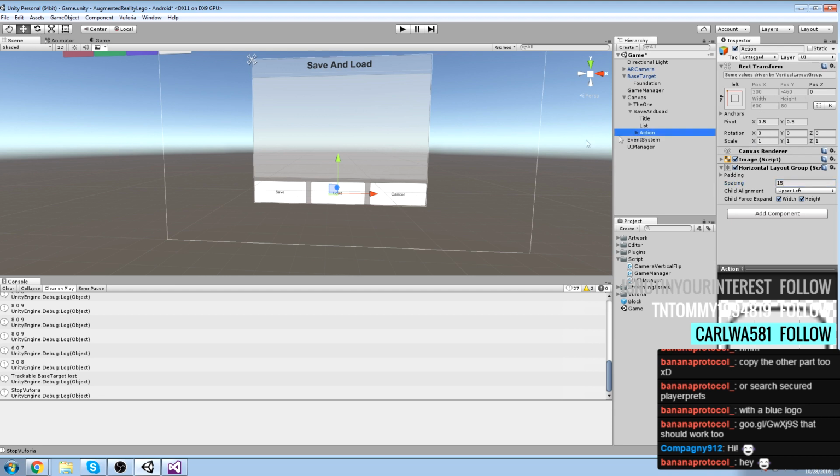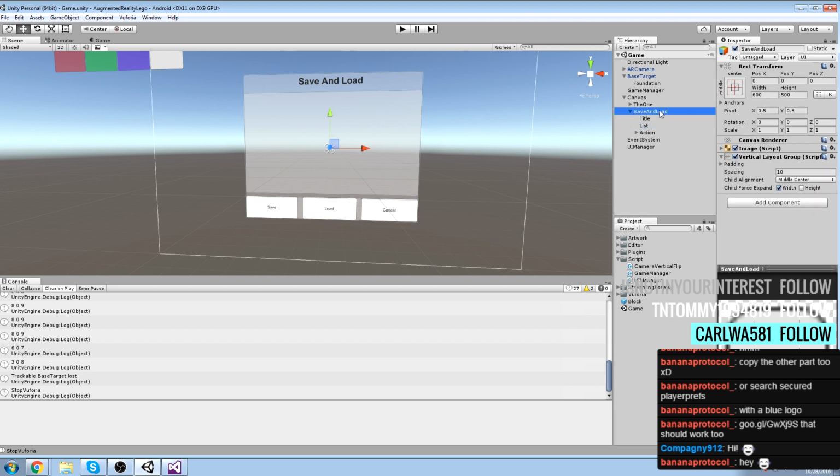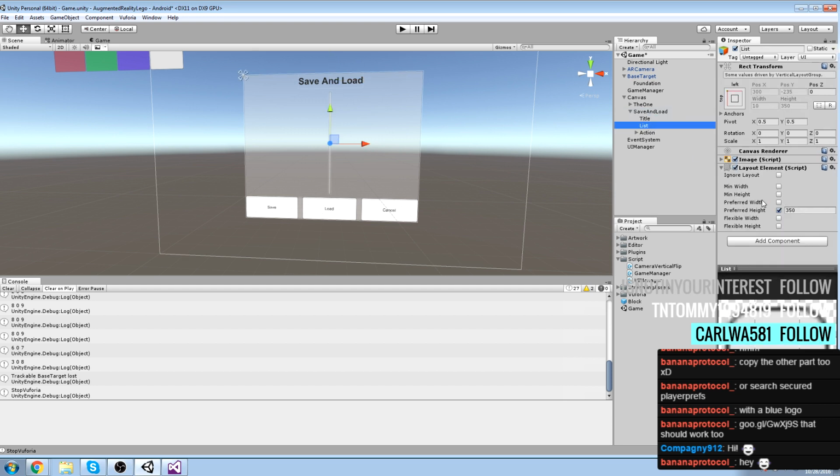And what can we be doing next? We need to actually start coding this thing. Oh yeah, of course, the width of this, I don't want this to be taking the whole screen, so I was thinking about maybe just making the size a little bit smaller, but for that I need to remove the child force expanding width, which I'm going to do now. Go back on my list, add a preferred width of maybe 400.